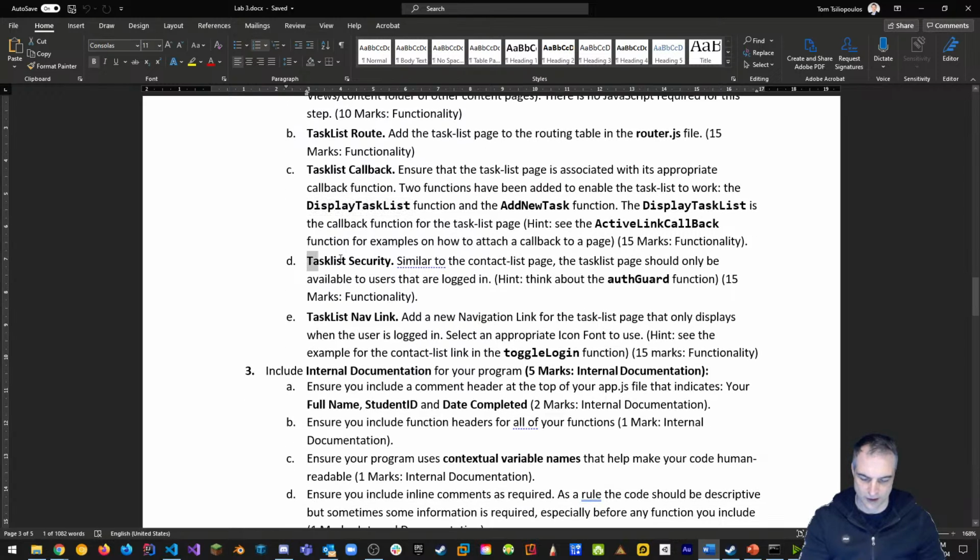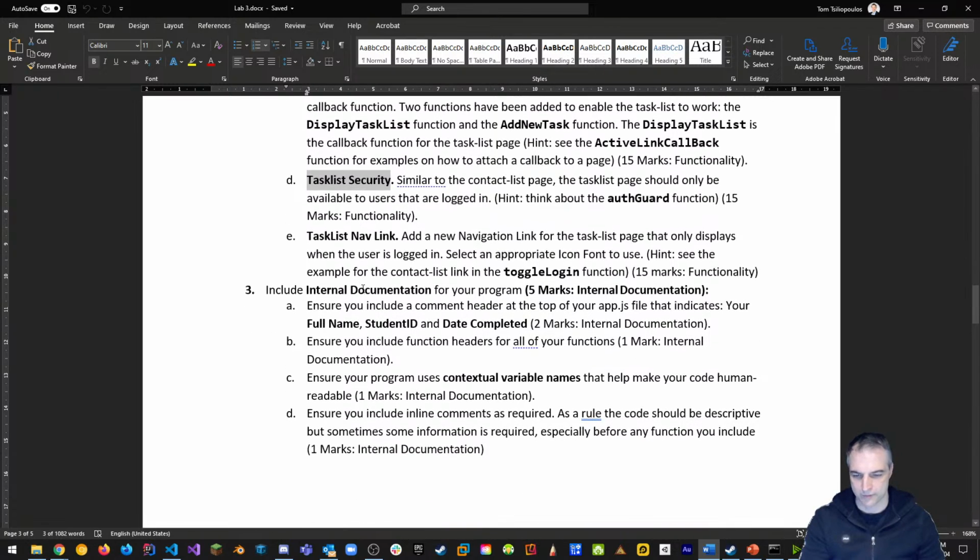We need to make sure that task list security is operational and that you can only access the task list when the user is logged in. And then finally, we need to have a task list page on the main navigation, and it should be basically only showing when the user is logged in.